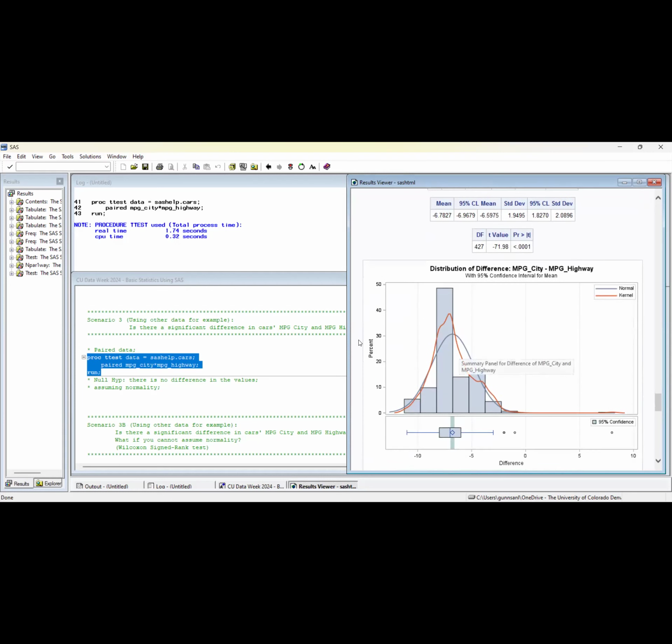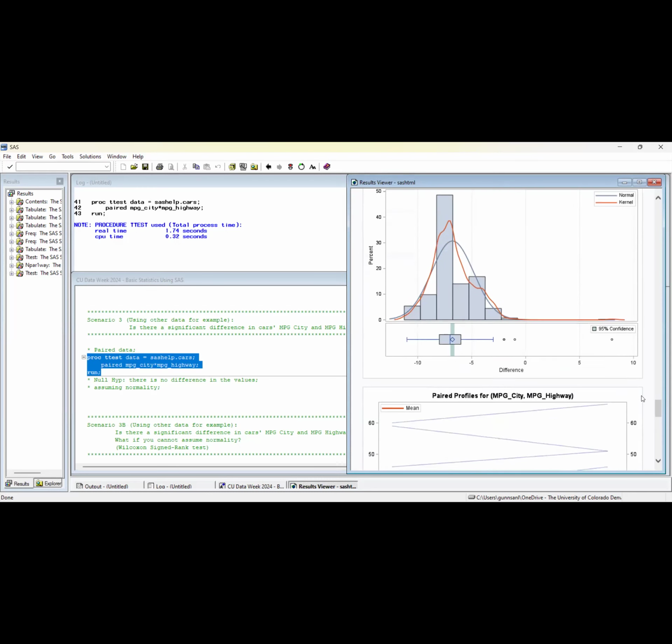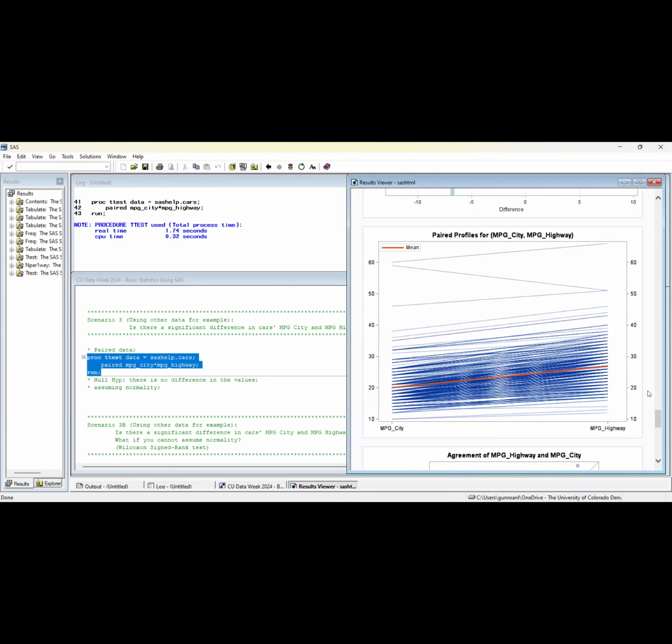We then again have some visualization of the data. So we have a histogram with our normal curve overlaid, and then our kernel curve that's fitted with our actual data. We can see that this curve is not well represented compared to our blue ideal normal curve. So like I said before, these types of visualizations may indicate to us that this is not the appropriate test for our data. So then there's a couple other plots.